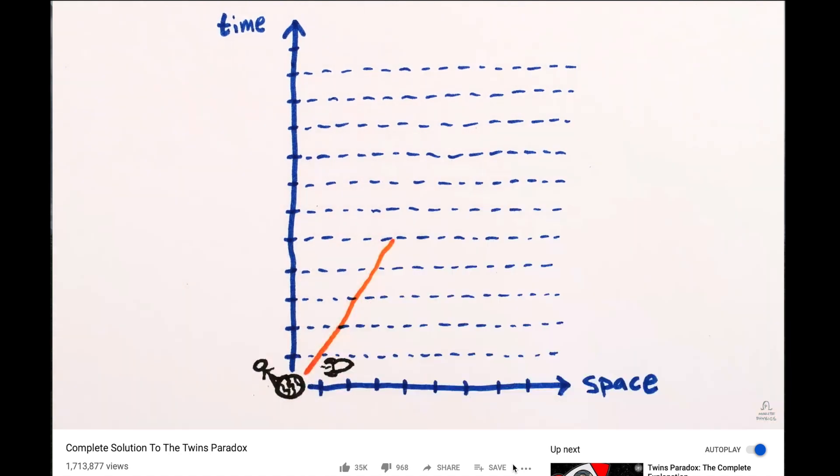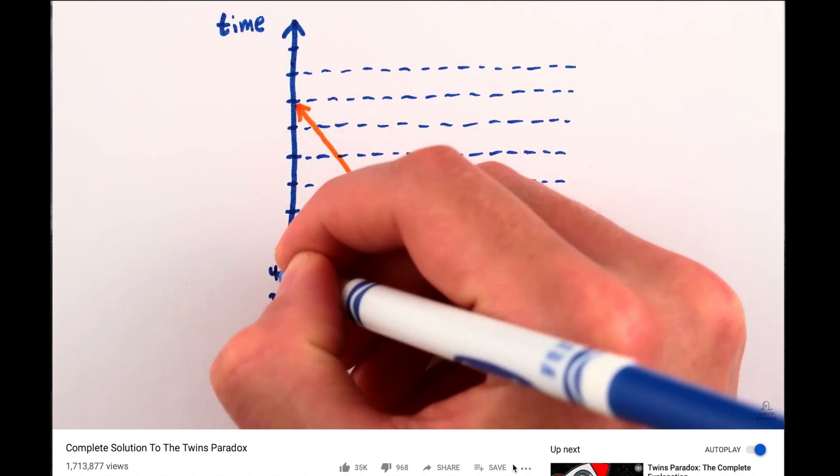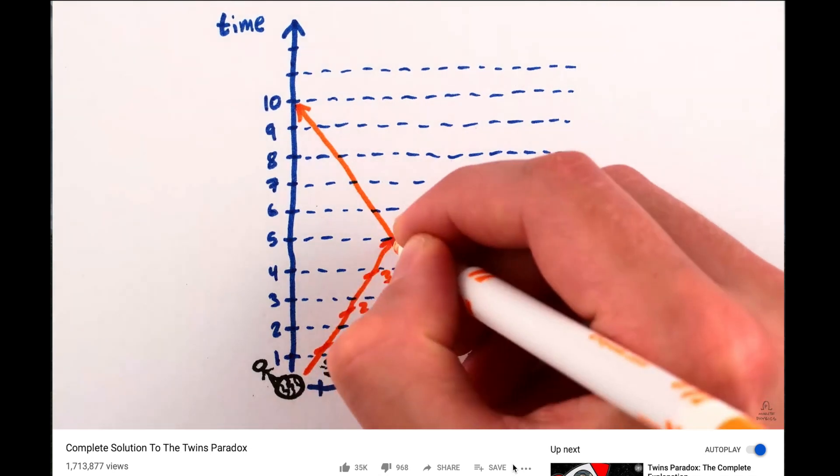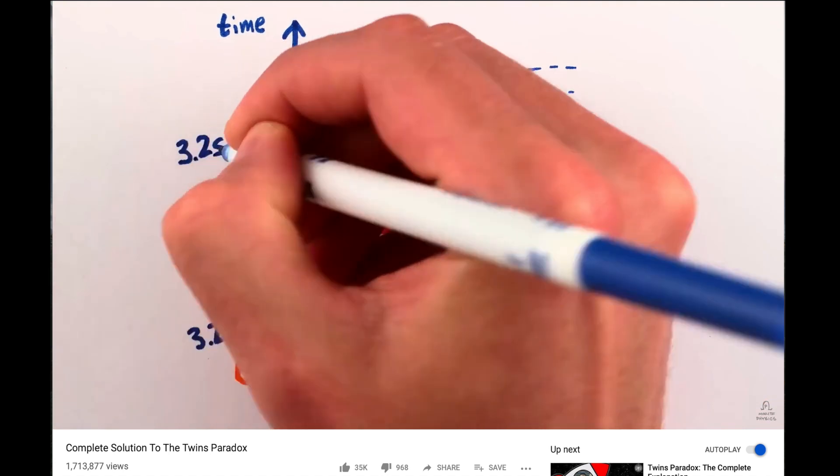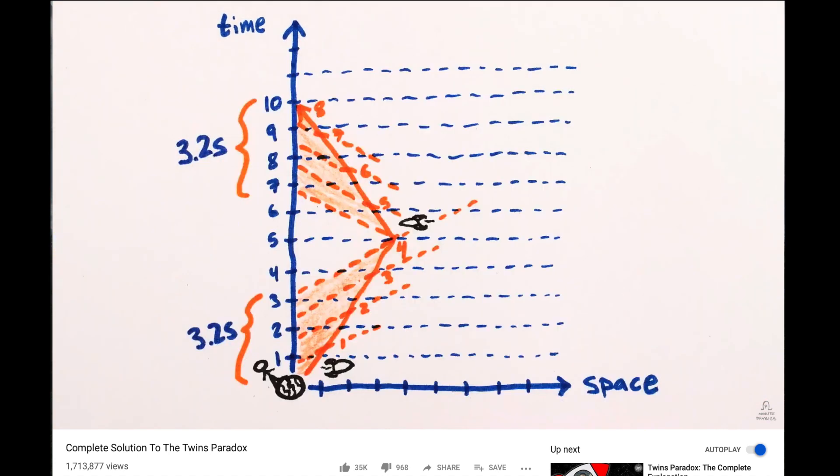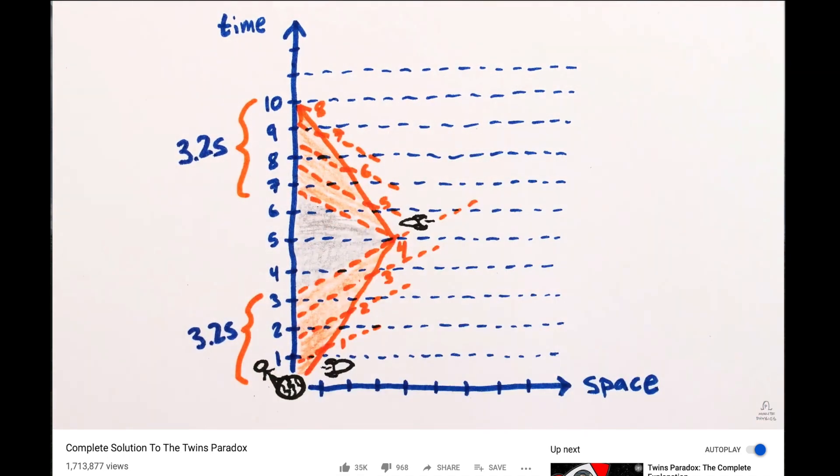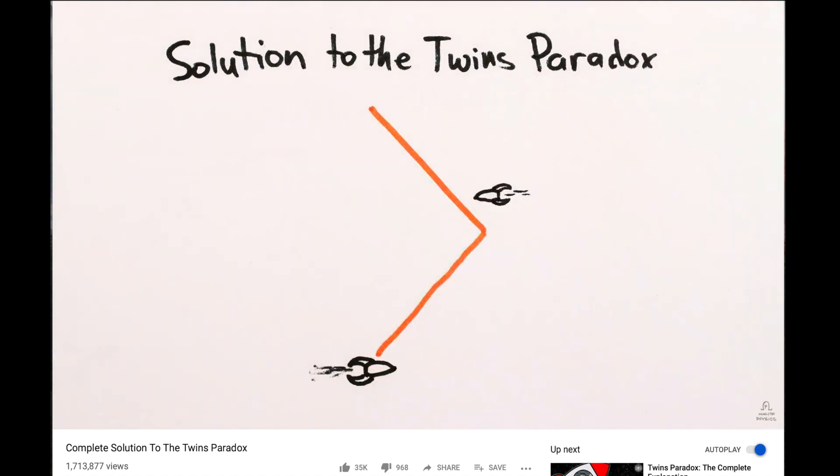Spacetime diagrams can be a great tool for understanding how space and time transform in relativity. But because of their apparent sophistication, they're also an easy way to disguise the real issue at the heart of the paradox. As MinutePhysics explains, there is time missing from the space-traveling twin's measurements, as depicted by the gray gap in MinutePhysics's drawing, which amounts to precisely, you guessed it, the missing 3.6 seconds. And this is the resolution to the twin's paradox.